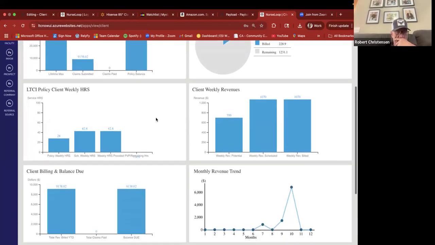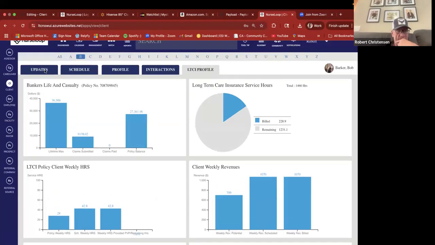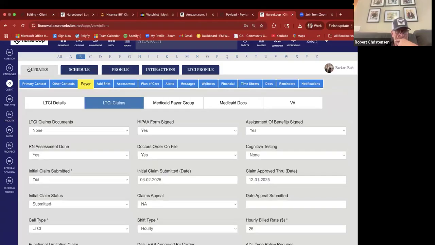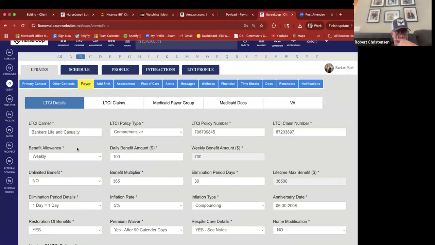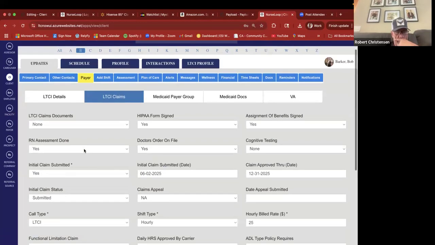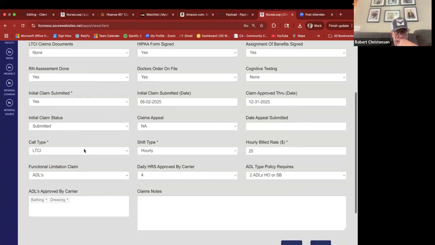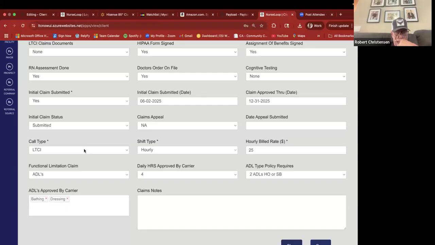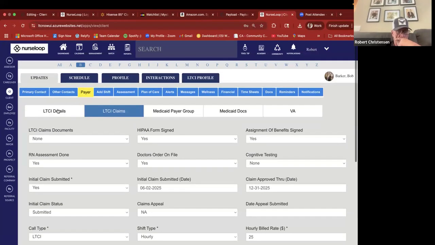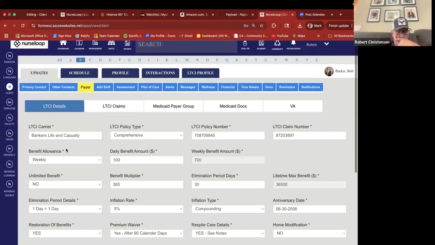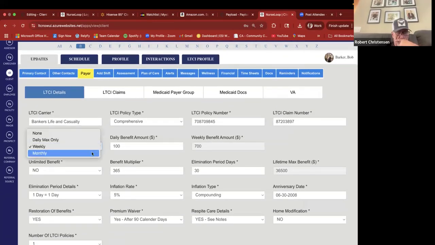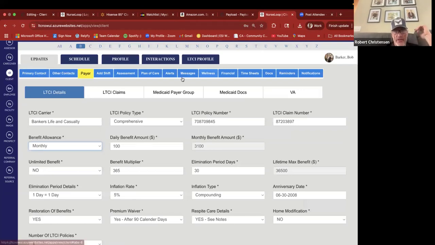I think now let's go back to this profile. Let's go to updates and let's say they have a, sorry, a monthly benefit of 3,100.